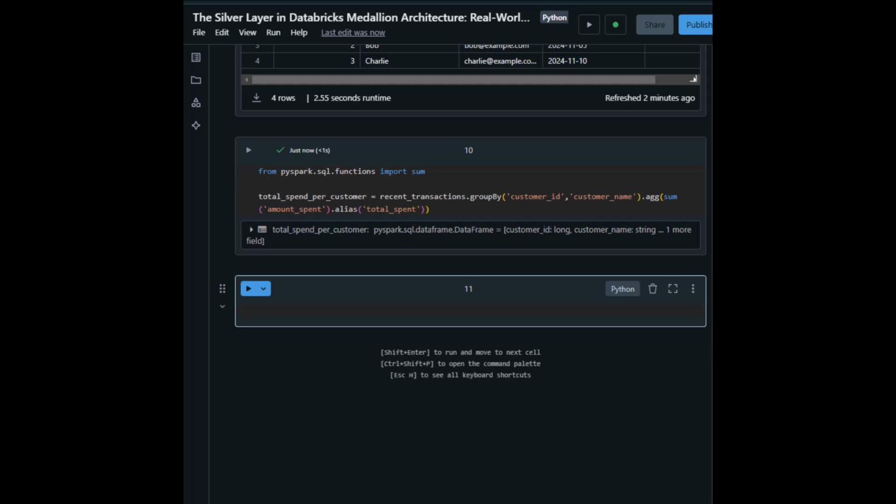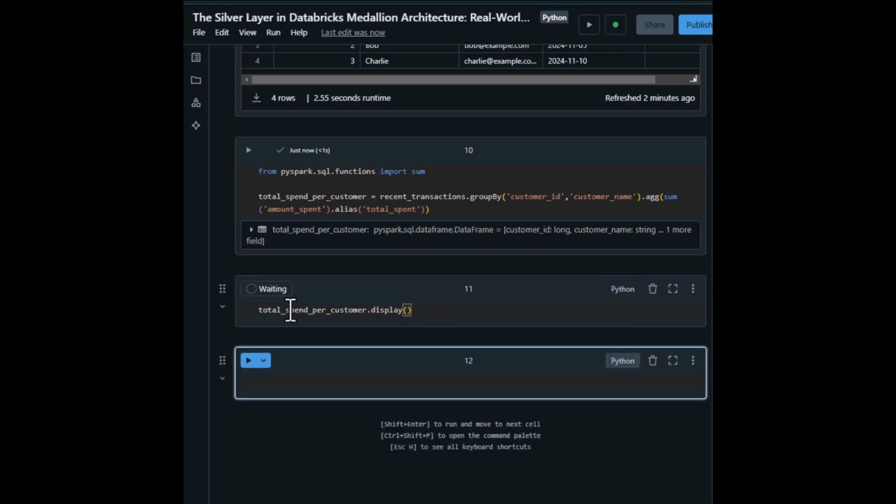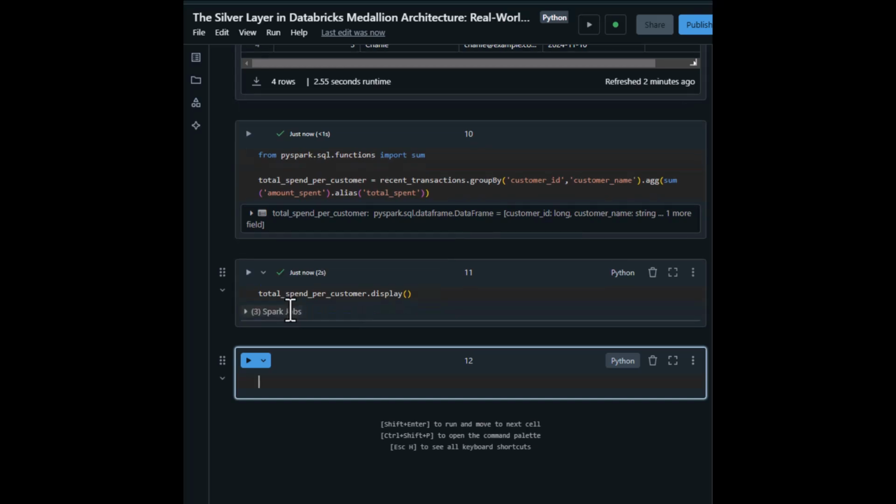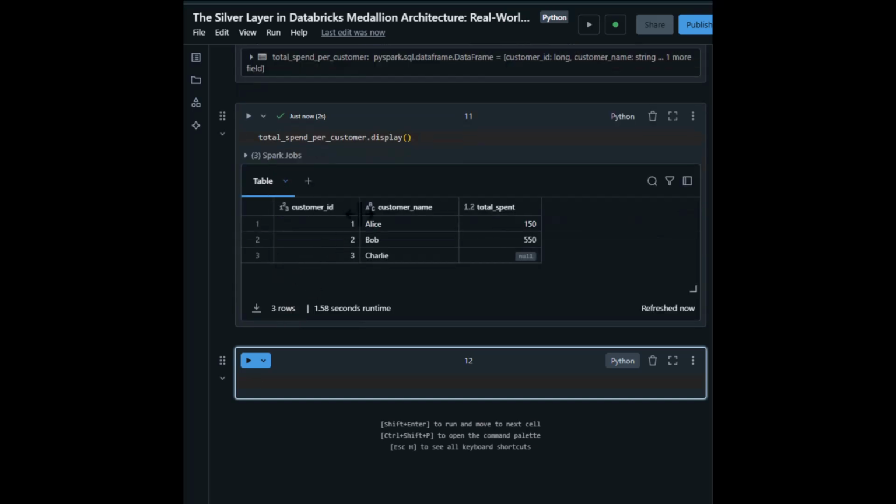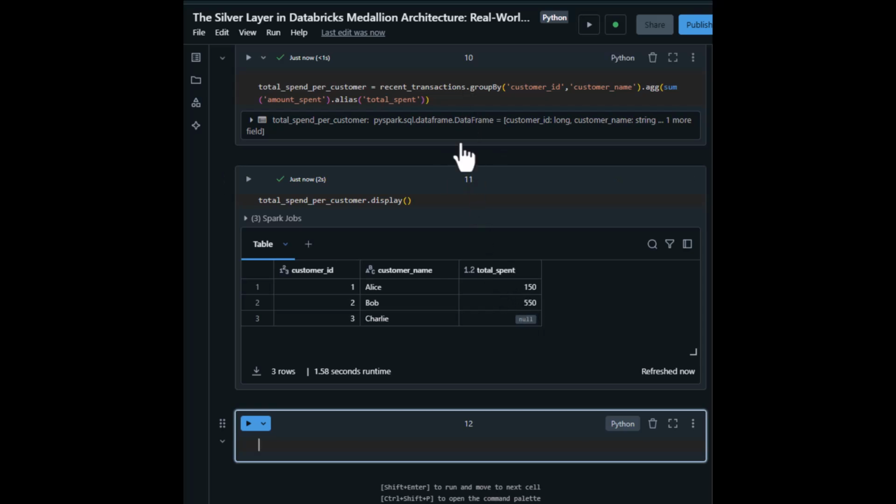So I calculate the total spending per customer using the sum function grouped by customer ID. And you can see we have three records: Alice, Bob, and Charlie.